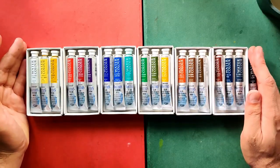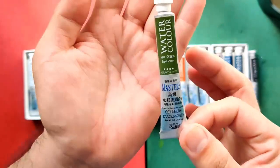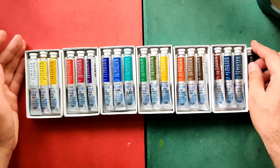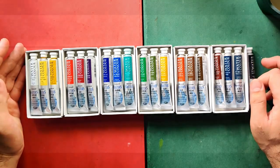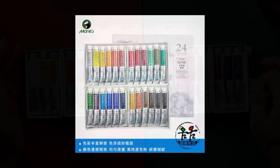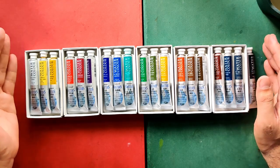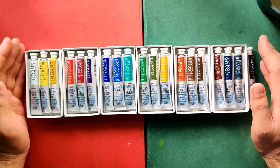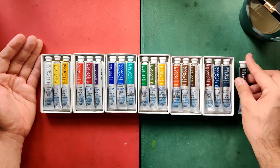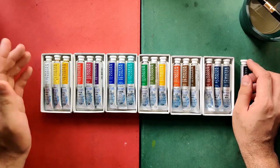I got my paints last year in 2019 at the physical store of the Oil Paint Store in Makati. These are 9ml tubes and each tube costs 91 Philippine pesos, or roughly less than 2 US dollars. Currently the Oil Paint Store has 19 colors and I got all 19, but when I Googled I found a 24-color set on AliExpress — unfortunately it's no longer available. I'll be putting the links below, and you may also contact the Facebook account of the Oil Paint Store if you're from the Philippines. Currently they only sell by individual tubes and don't have a dedicated box for the 19 colors.